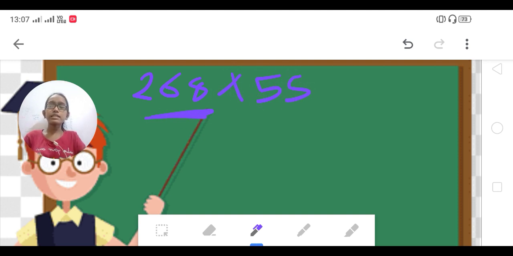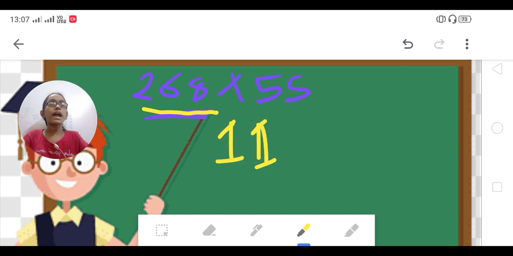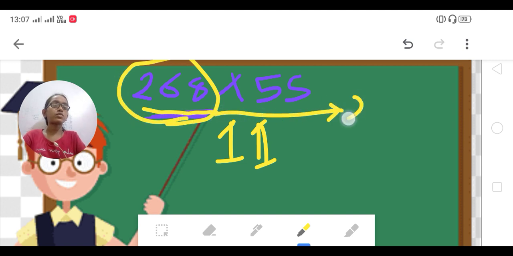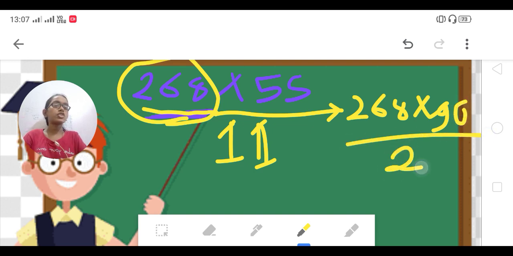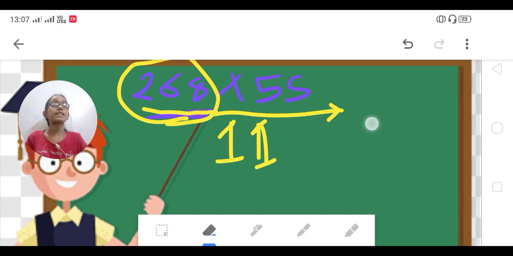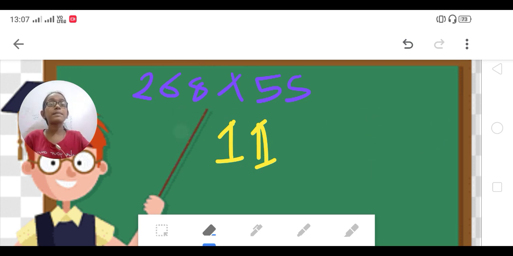268, here the question is not 45, here the question is 55. So what I have to do is multiply 268 by 11, sorry guys, 11 से multiply कर दो. अगर आप इस number को 9 से multiply करोगे, if you multiply 268 into 9 and then add a 0 in the end and then divide it by 2, you will get your answer for 45 का. ठीक है? And then अगर वही answer आपको 55 का चाहिए, तो आपको answer मिलेगा 268 into 55 का.